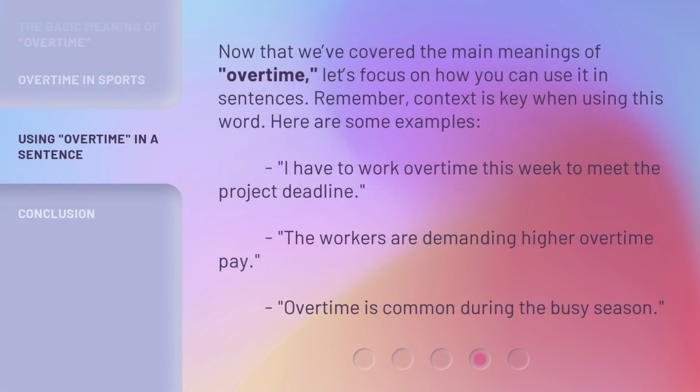Now that we've covered the main meanings of overtime, let's focus on how you can use it in sentences. Remember, context is key when using this word. Here are some examples. I have to work overtime this week to meet the project deadline. The workers are demanding higher overtime pay. Overtime is common during the busy season.